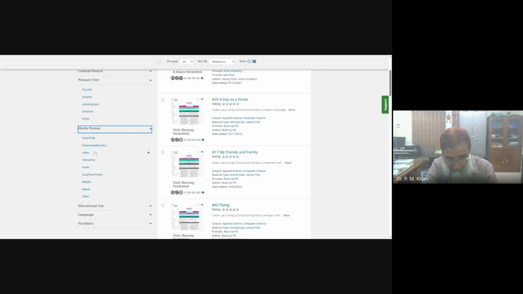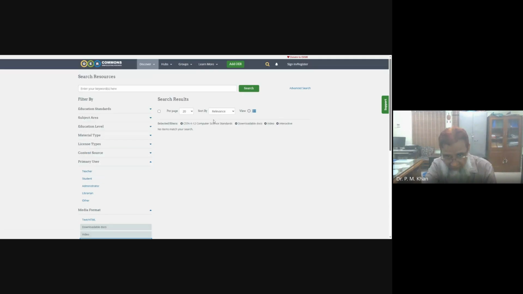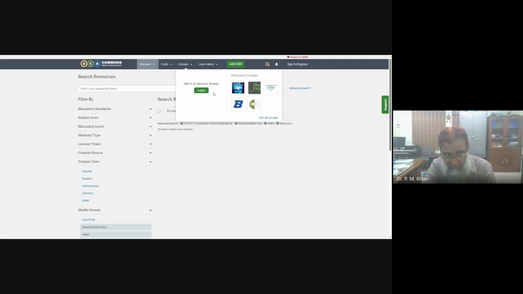For example, you can see here downloadable docs, and so many things. There are videos, there are a number of classifications of the material. In this case, it did not find anything, doesn't matter. We'll have to search, and from what is available, if you spend a little bit of time, you can find a lot of these materials, right? There are help centers, they do also offer certain services.